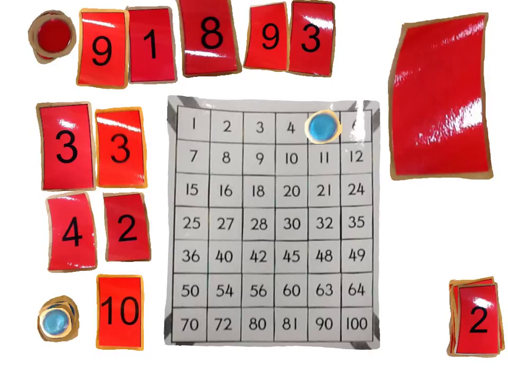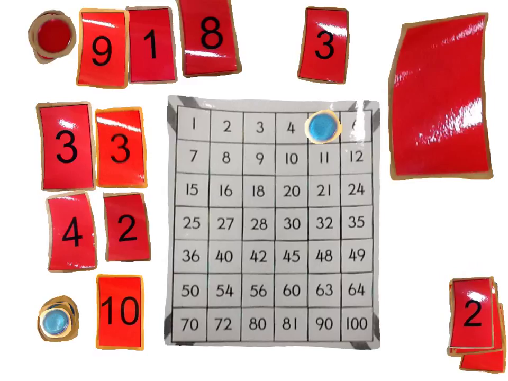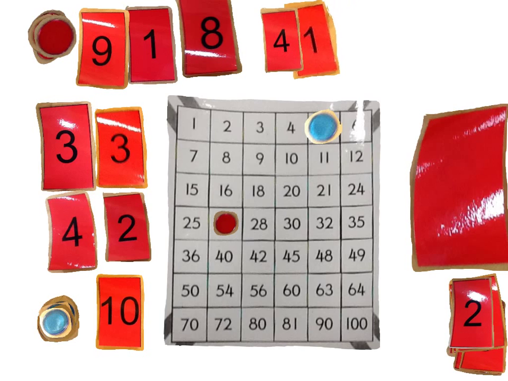Okay, so now it's red's turn, right? So 3 times 9 equals 27. Where's 27? Right over here. Okay, and now they draw 2 more cards again.